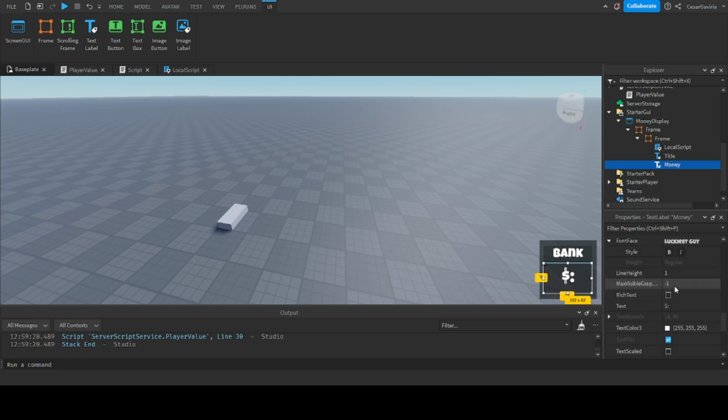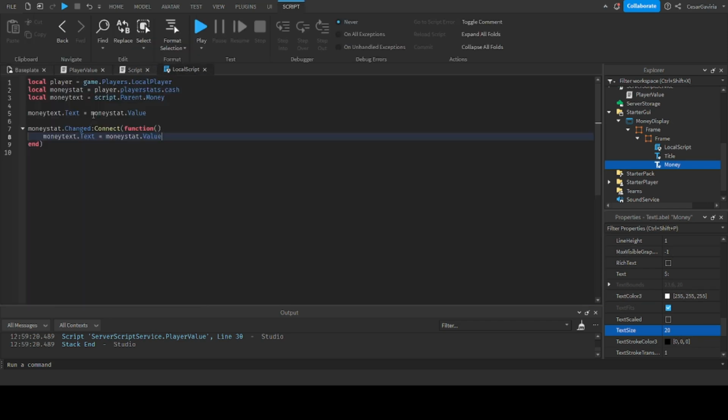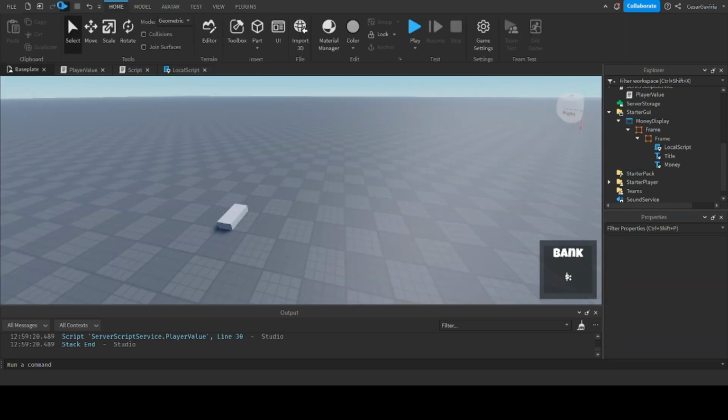I'm going to change the text size as well so that everything fits. We're going to call it 20, and then we're going to go into the local script, and beside the equal sign, we're going to put some quotation marks, and we're going to put a $ sign and then some dots beside all of it, so everything will load and look good. You can put a space beside the $ sign. I'm not going to put a space because I want it to be right beside the number. And so once we have that, it should all update properly and there should be no more problems.